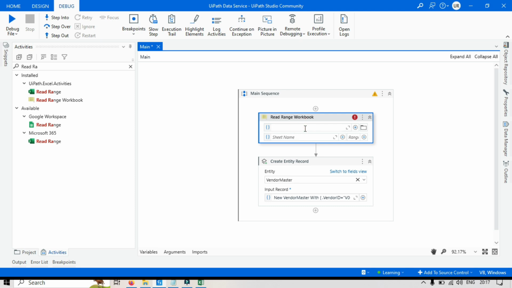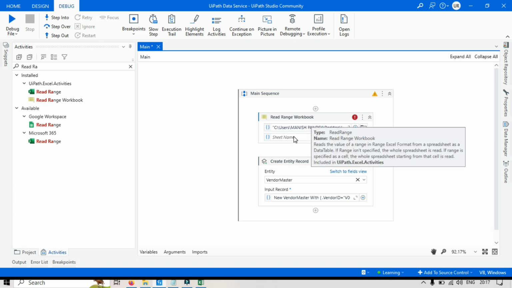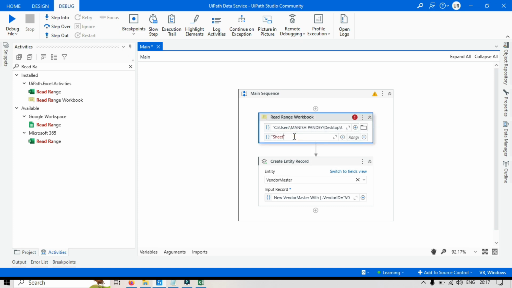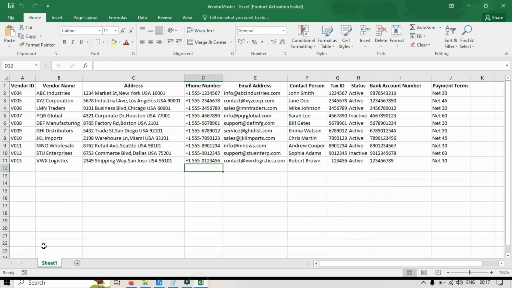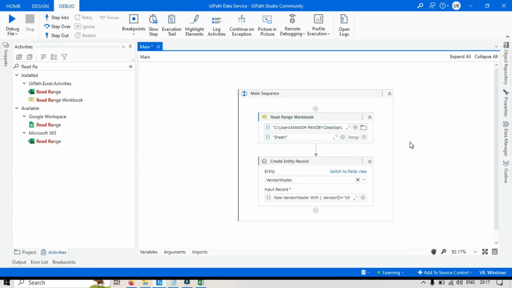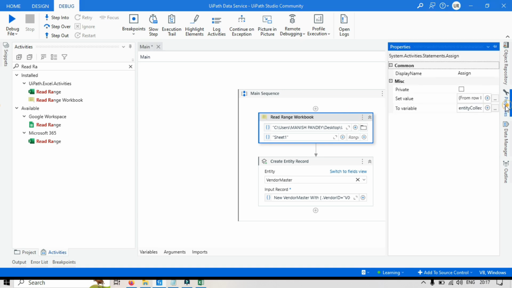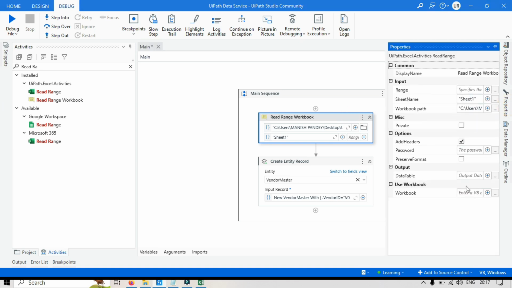Here we pass the path where we have this vendor master Excel file, and the sheet name, Sheet1. Then I'm going to create one data table variable, dt_vendor_master, which has all the data from the Excel file.